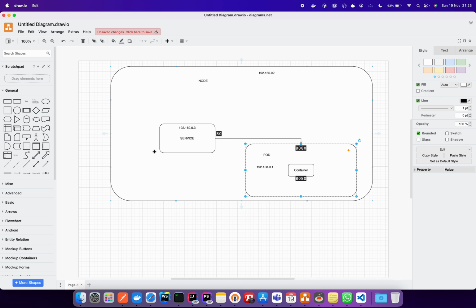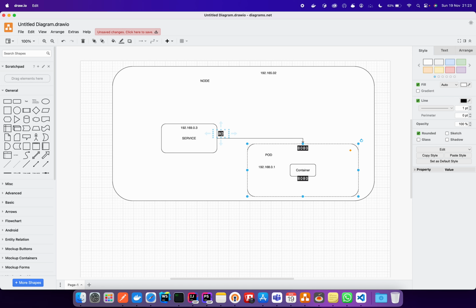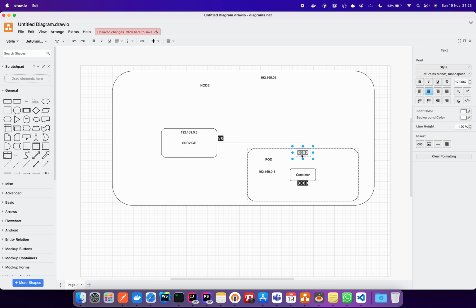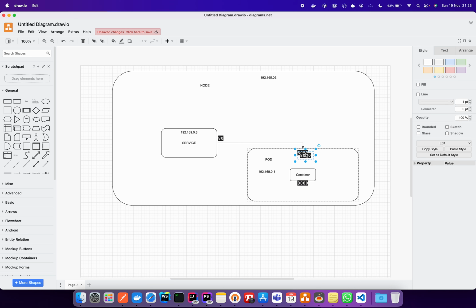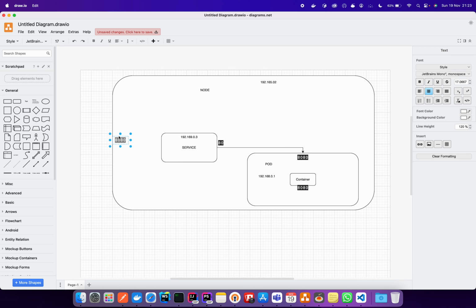This is for internal communication, but now we need the service to expose its own port, and that port is called a node port. They usually have a range from 3000 to, I can't remember, but I think 32,000 and something.